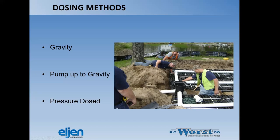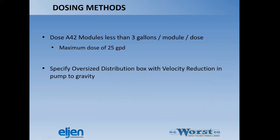So our dosing methods, once again, are gravity, pump to gravity, pressure dose. They want to dose the A42 modules with less than 3 gallons per module per dose. So if you're calculating a drain-field dose volume, you want to keep in mind the maximum dose per module is going to be 25 gallons per day. And so that's how we would size a larger system that's not related specifically to bedrooms for calculating the flow. You would take your total daily flow, let's say it's an RV park, and you divide that by 25 gallons. And that's how many units you would install in the ground.